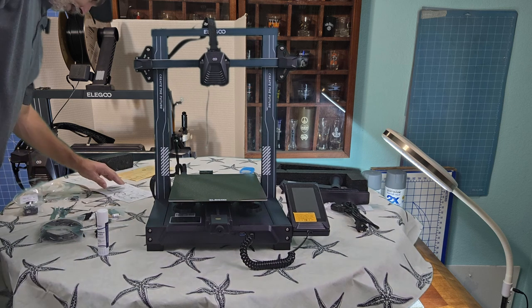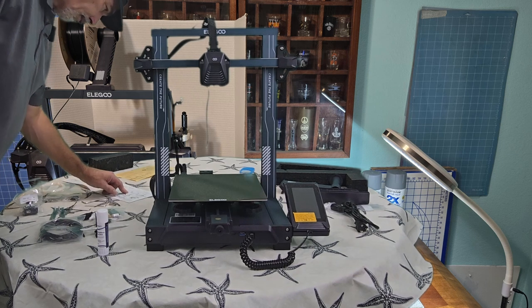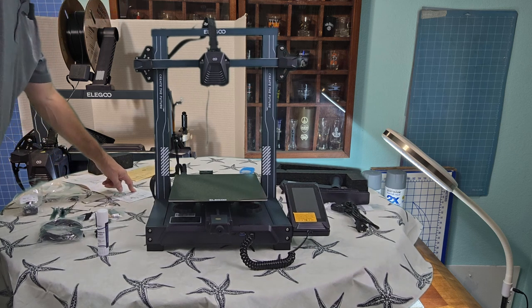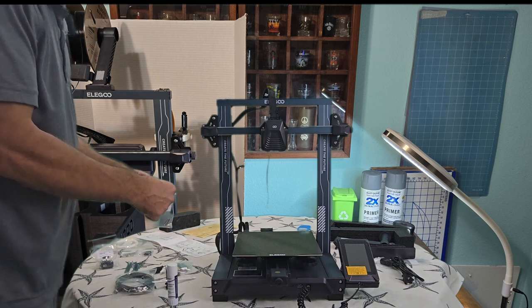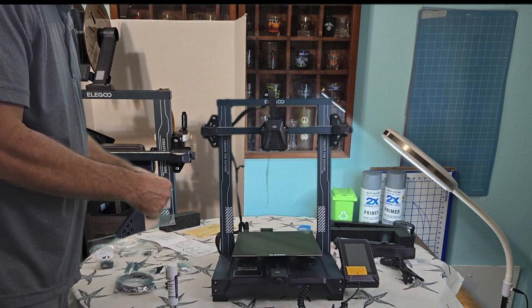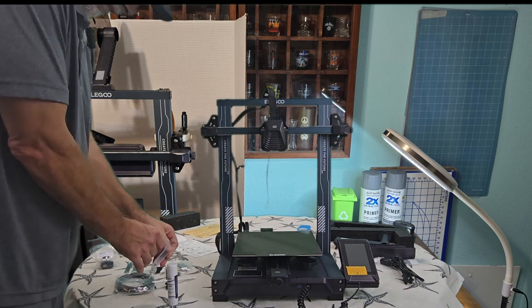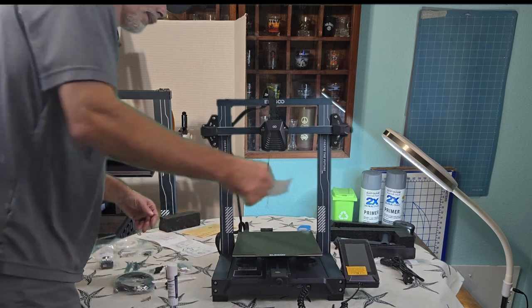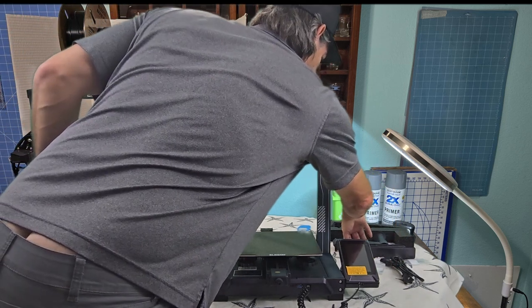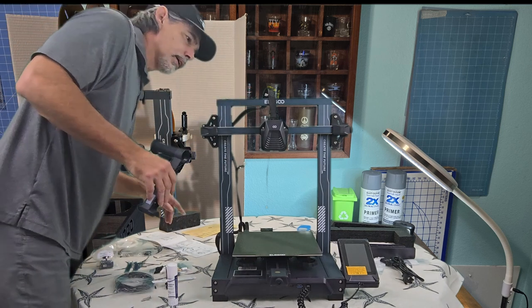Okay, so looks like now we're going to put the filament holder on. And we're going to use PM418. That'll be these. Okay, we got those open. Two of those. And this is what's going to go up here in the holes.